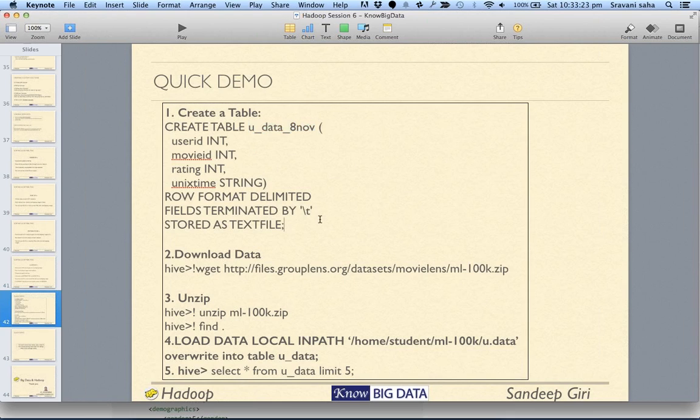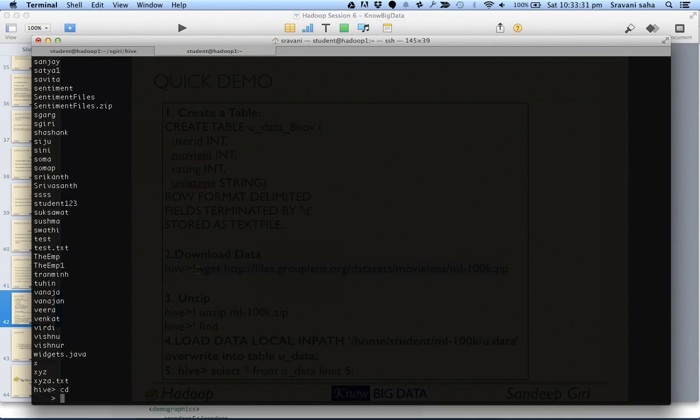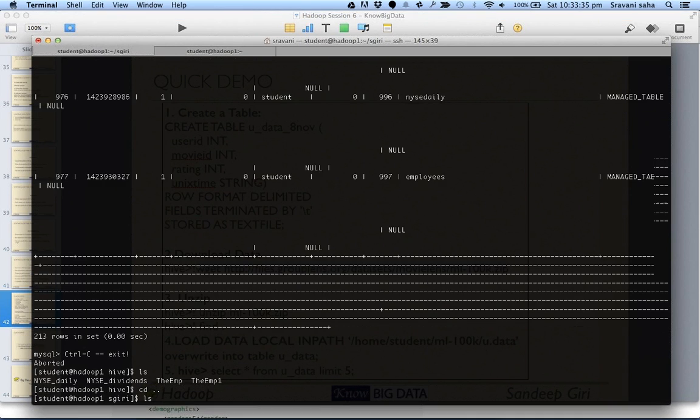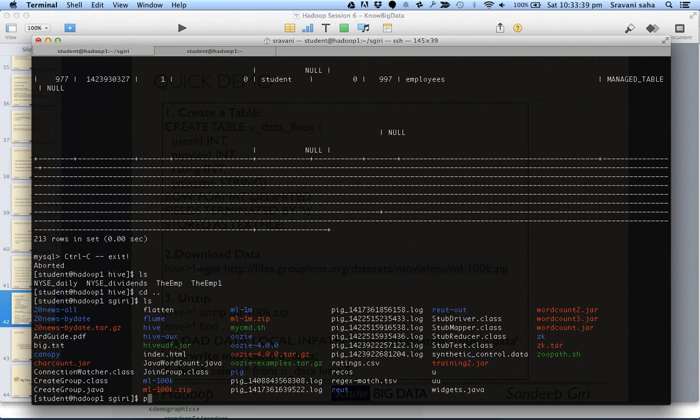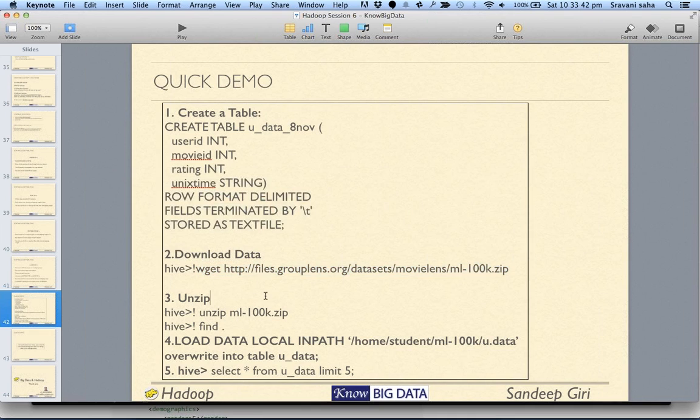Row format is given, and along with that we download this file. I have already downloaded this file. It is located in the asgiri folder. You can use that file.